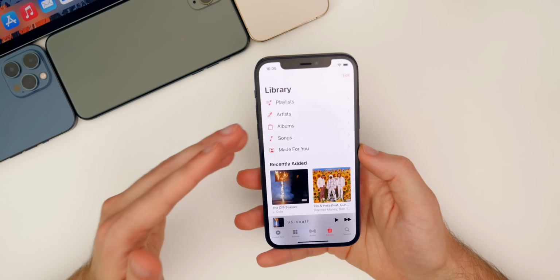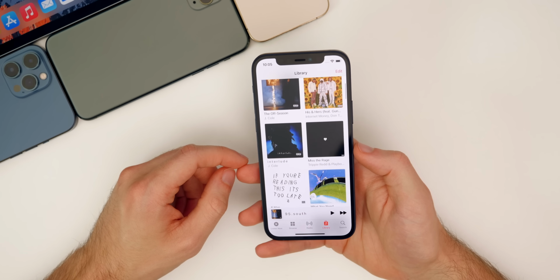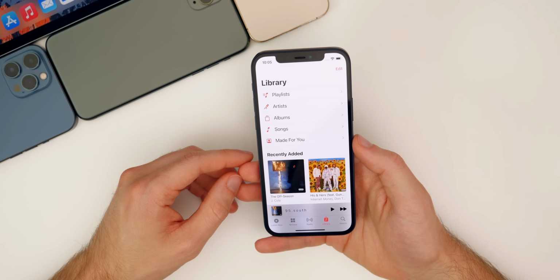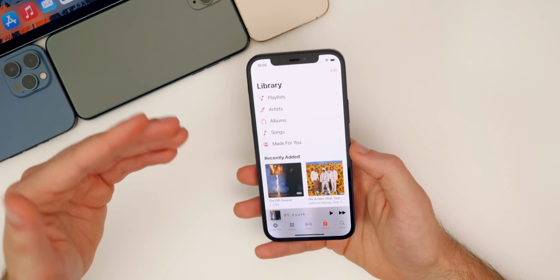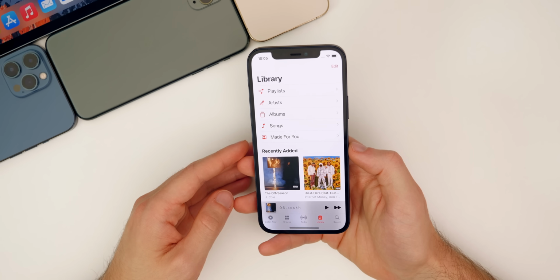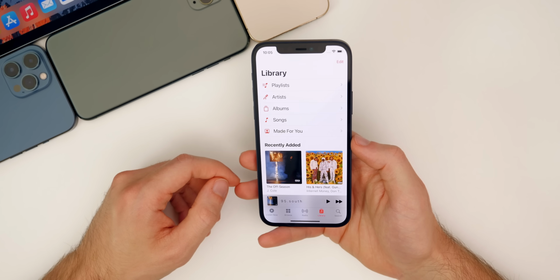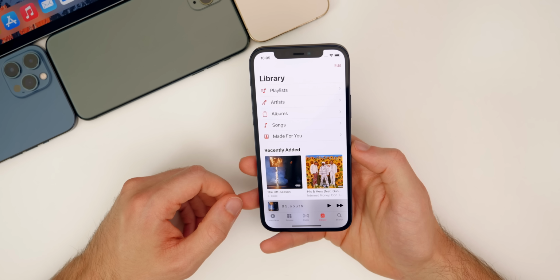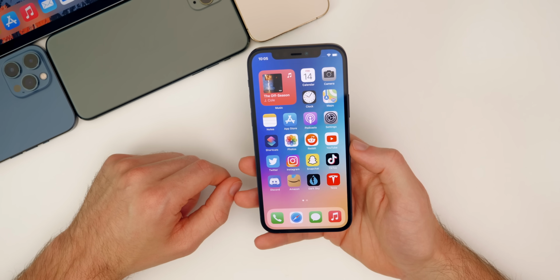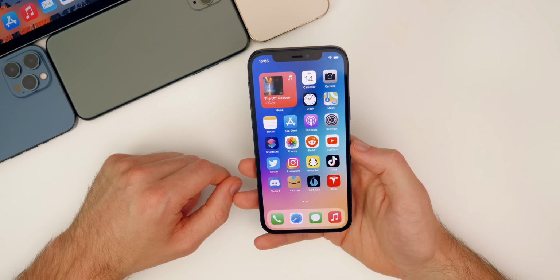Now we don't know exactly what devices will be compatible with this, like where you're going to be able to hear this increase in quality, if it's going to be just the AirPods Pro and AirPods Max, or if possibly the upcoming AirPods 3 will be able to have this HiFi audio go through those headphones and actually hear the difference in quality. So we'll have to wait and see on that, but we are definitely very close to seeing something new with Apple Music and hopefully AirPods as well, which we'll talk about near the end of this video.